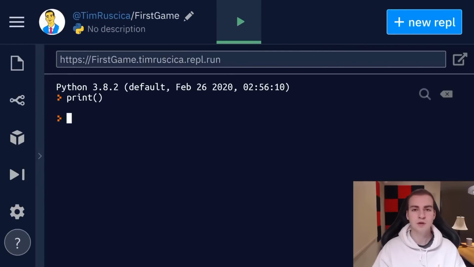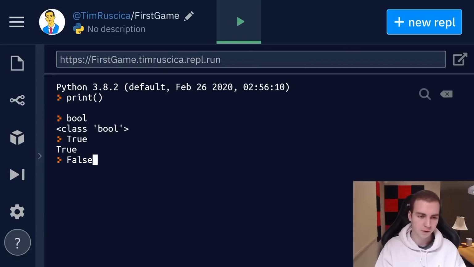Okay, and now I'm just going to do a few examples of what we call conditions or Boolean expressions. So remember I showed you that type before that was bool, right? And those were the values true or false, right?